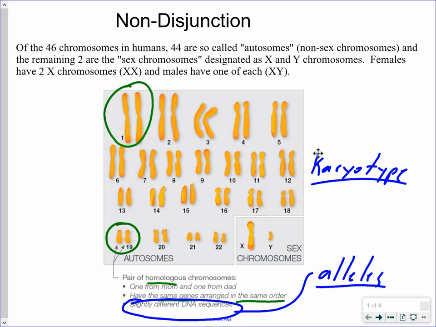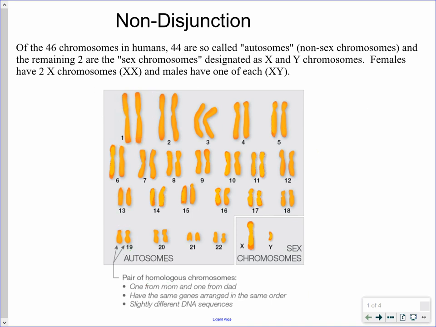So taking a look at this karyotype, what we can do for starters is count up the number of chromosomes. And again, if we're talking about a human karyotype, it should be 46 chromosomes. So we can see that, yes, there are 46 chromosomes in total. There are 2 of each chromosome, which is exactly what we want. It is a little bit different in this case when we do get down to the sex chromosomes.